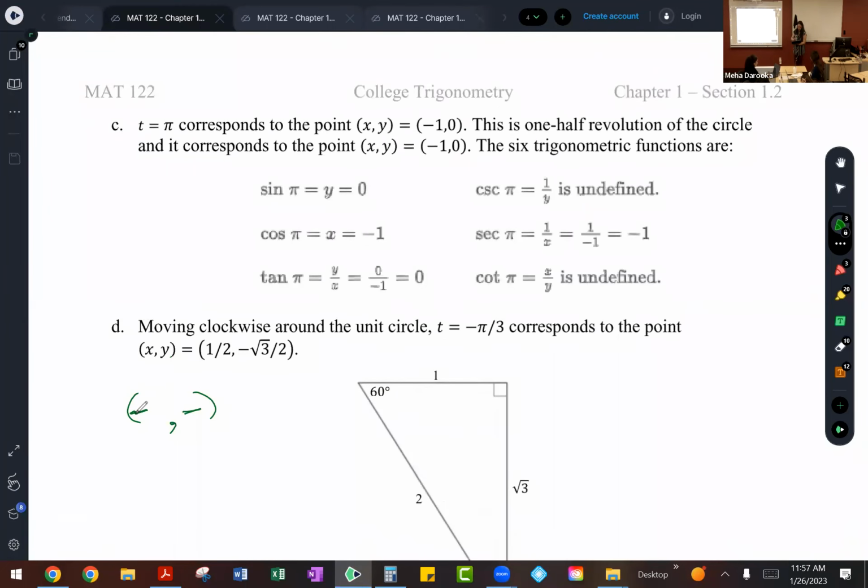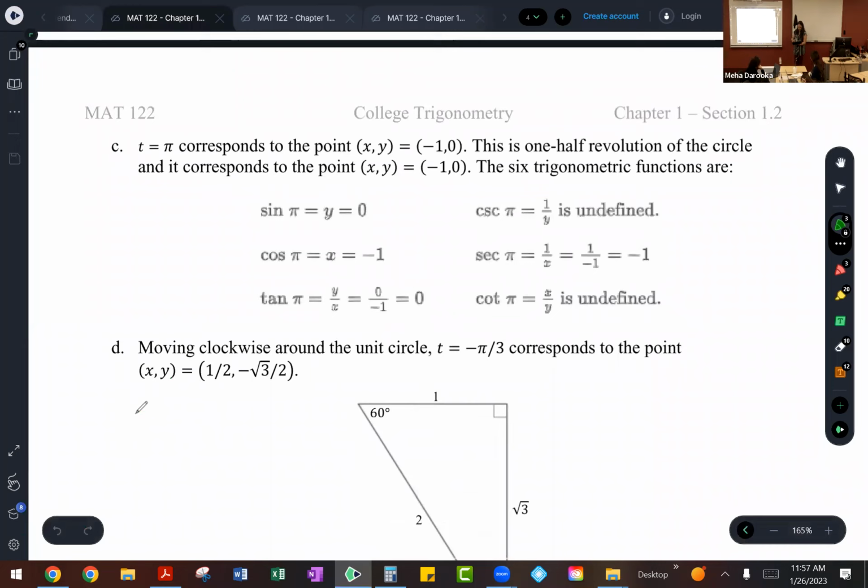So you've got a couple more examples over here. This one is talking about pi. So think about where pi falls on the unit circle, which is at that 180-degree angle. So basically, that one is going to correspond to the ordered pair -1, 0, because it kind of falls on the negative side of the x-axis, right? So it's really not in any quadrant, it's just on that negative side. So your x value is going to be -1, which is going to be cosine.